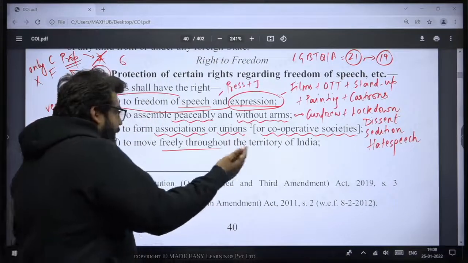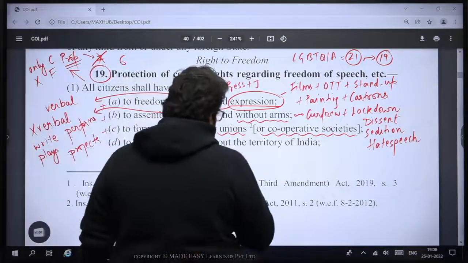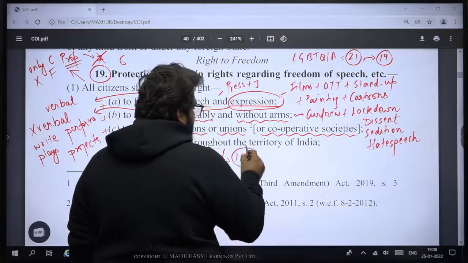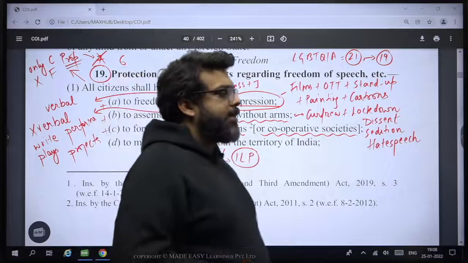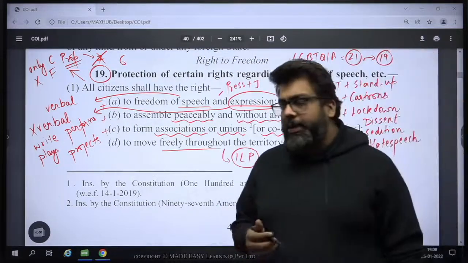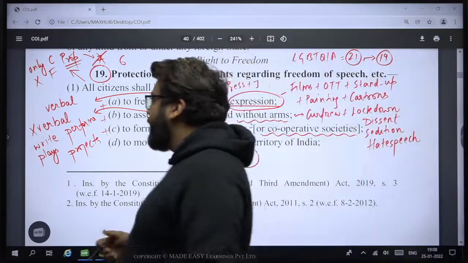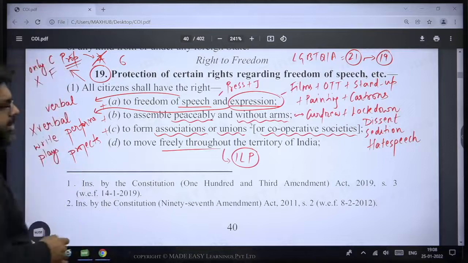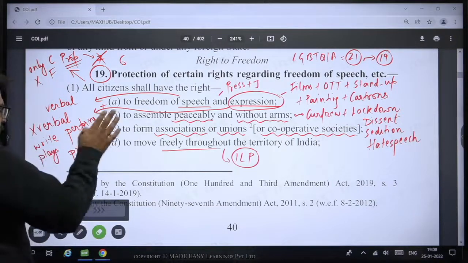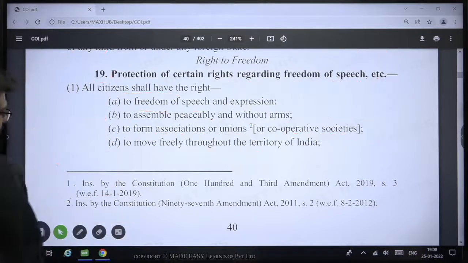So the right to move freely throughout the territory of India. Now in the modern day context, we have something called inner line permits. We have certain secure areas where permissions are required or entry is permitted or restricted and so on and so forth. So that's your Article 19 Clause 1 Clause D, right? Now, I will organize this from the mains perspective, don't worry. For the prelims, this is more than enough, right?